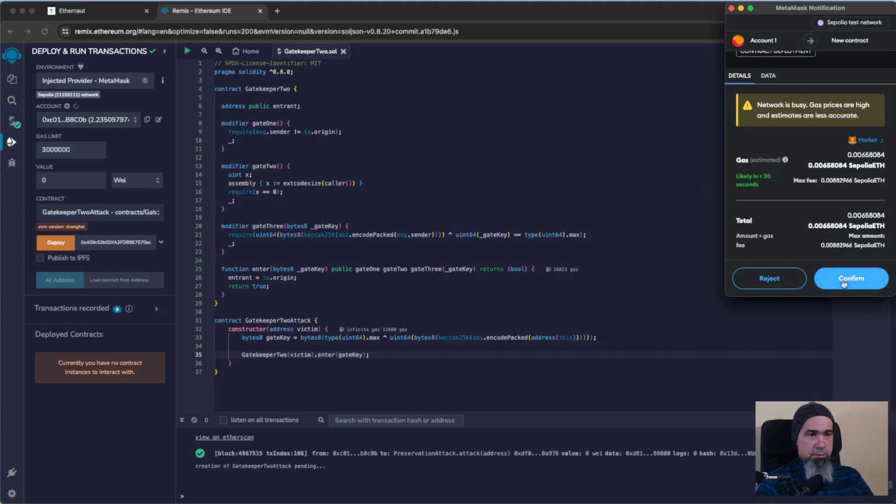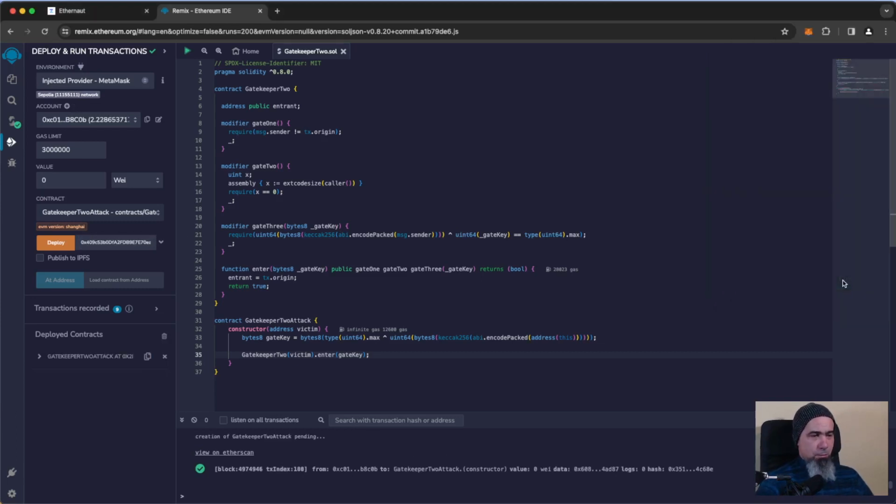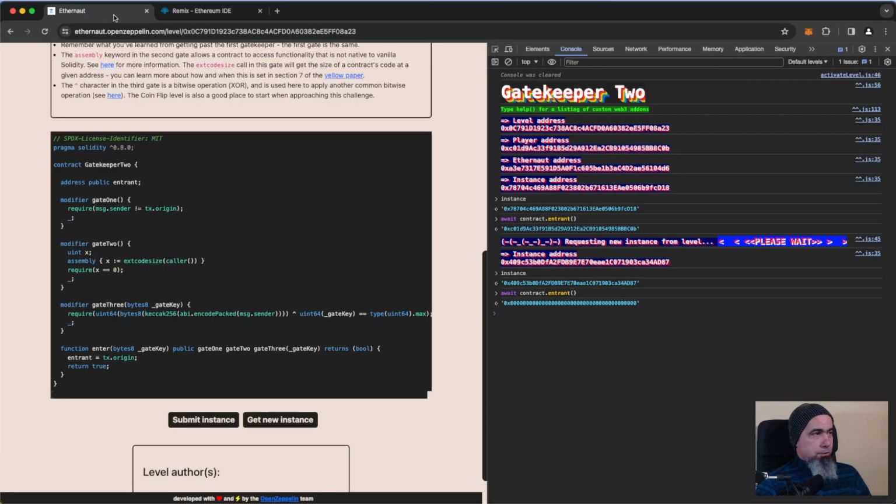Approve in MetaMask, and boom. We have our confirmation that we were successful. So let's check if the entrant is different. There we go. We are in, guys. We are in. So this is the way, right?